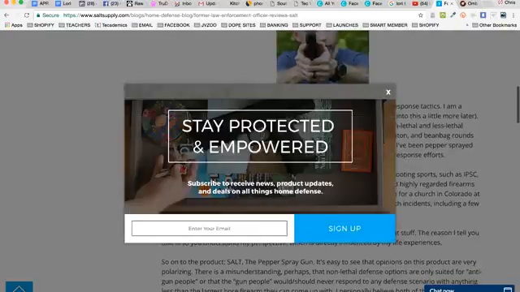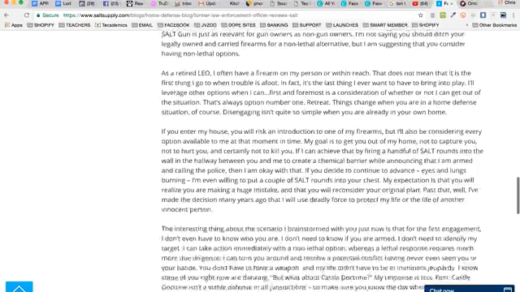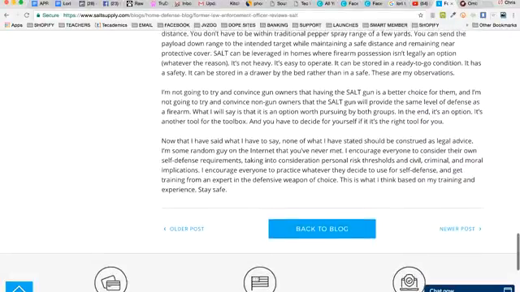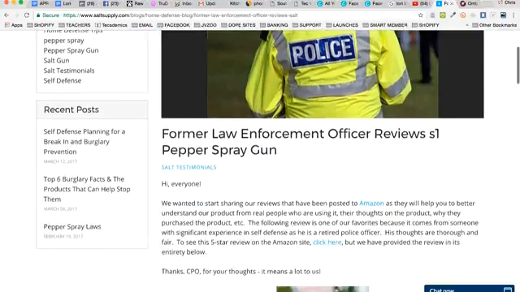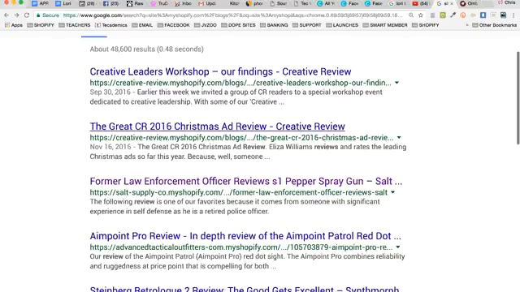And there's the article. They're getting me to opt in here, and they're giving all this information about it. Look at all this content. If they can get a visitor to come read all of this, how valuable. The visitor's now staying on this site for a while, and now that they're here, they're going to start learning a lot more about it. So you can start to see what people are writing.